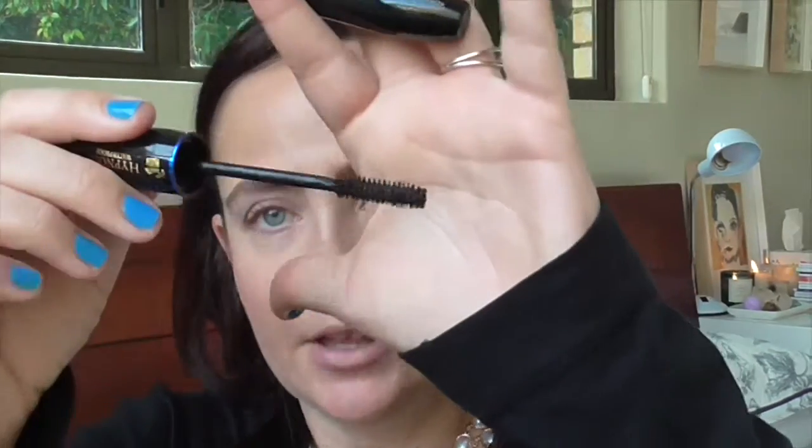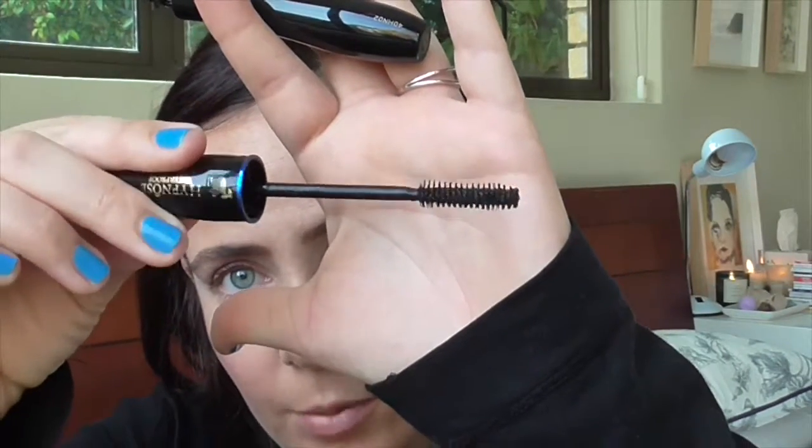And then my mascara of choice that has replaced my beloved Maybelline Illegal Length mascara is the Lancôme Hypnose Waterproof. Like I say, because my lashes are quite straight, I find that waterproof formulas hold a curl better, so they stay curlier all day than if I do a normal formula. The brush is like that, which I know is not everybody's bag, but I quite like it because I find that it coats each lash really well.